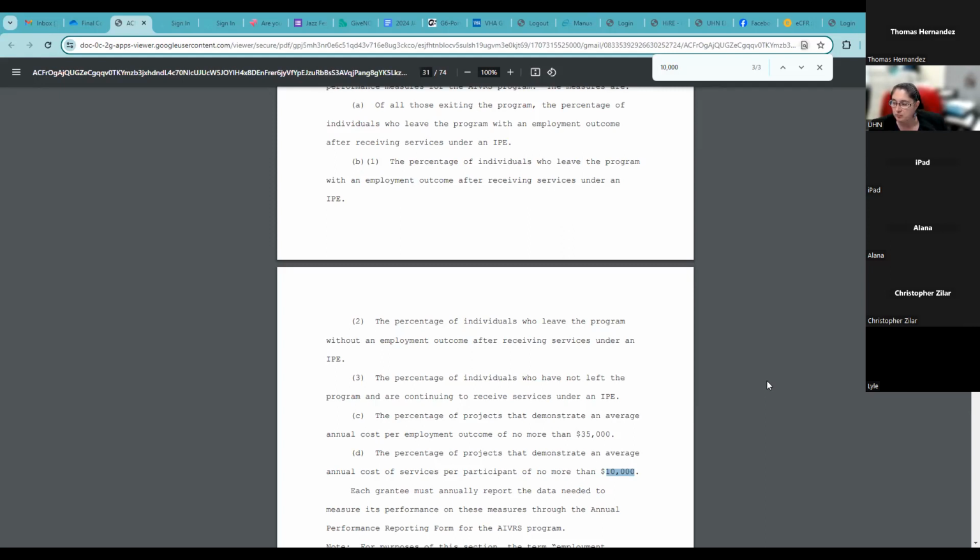Would that be total match or just direct cost? Your direct cost, or it could be a combination of the two. I always keep my non-federal as a separate budget altogether. I don't blend it with my federal budget. Right, that's how I've got mine.